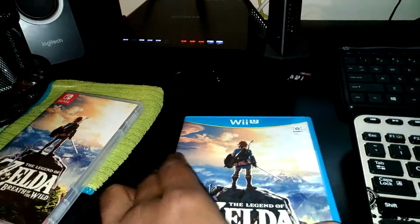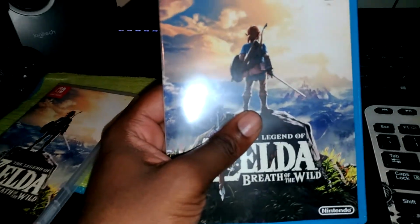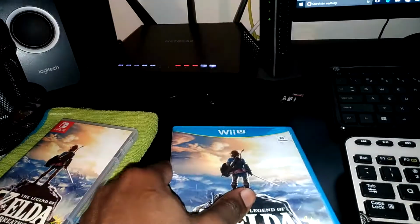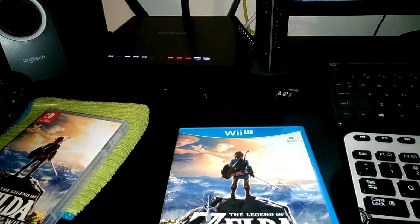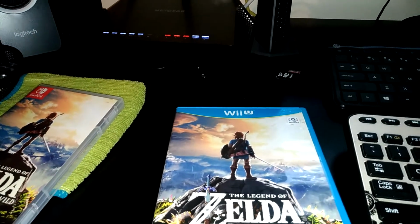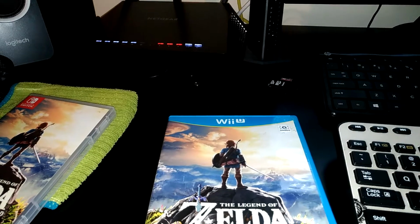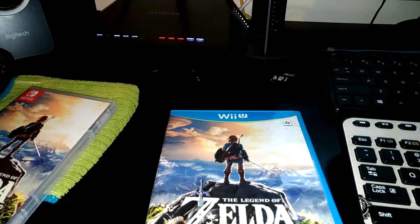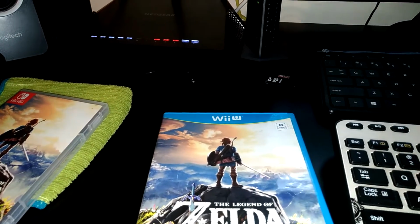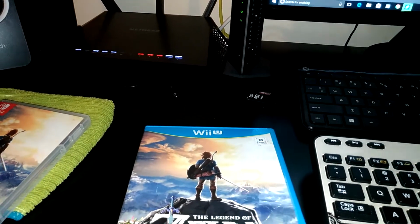With that said, I have to give it to the Wii U. Even though people have this nostalgic hit, like this is a popularity game to say the Wii U needs to be popular, and the Wii U was a failure, and this and that. They still don't understand how the Wii U was a failure. In the sales department, yes. In the money making department, no. I don't know how much time I got to say that, but it is.